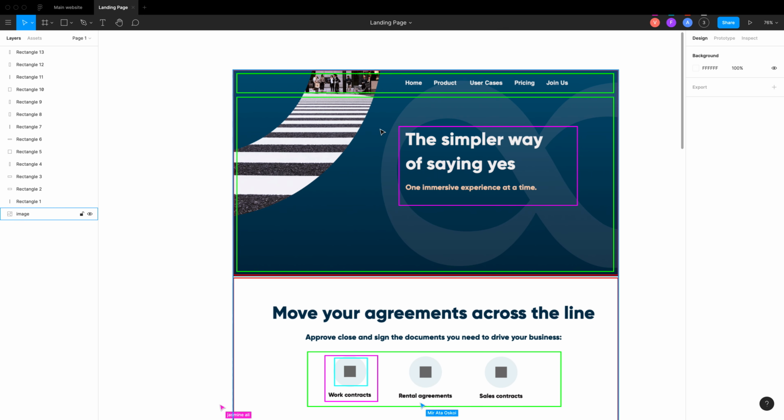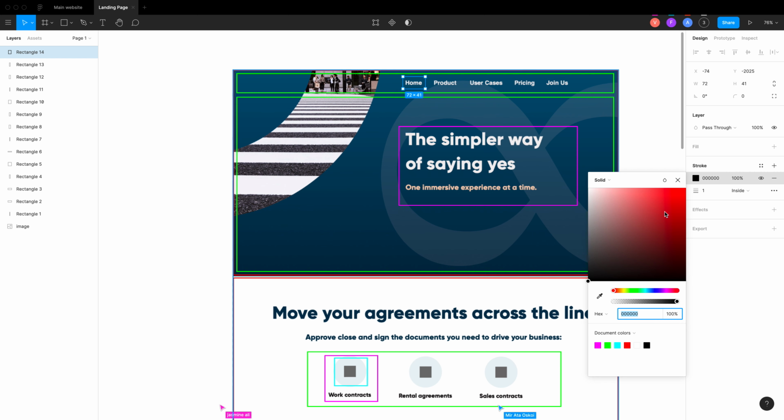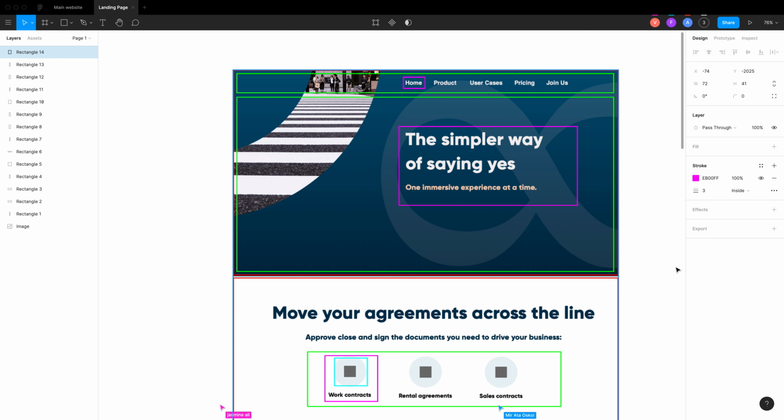Great. Okay, so here the only thing that I can see that I missed is one item, right? So I forgot about this one. Let me just select pink, 3. This is it. Cool. Let's actually try to build now.